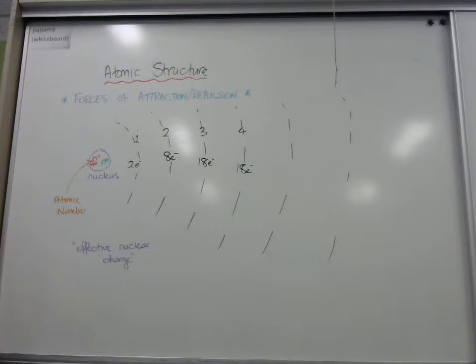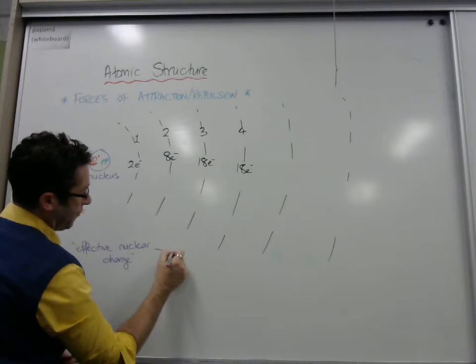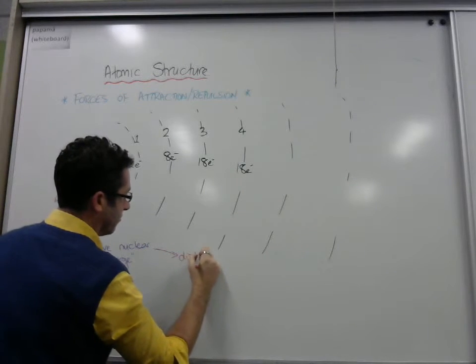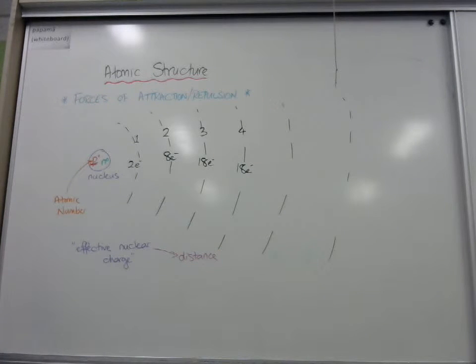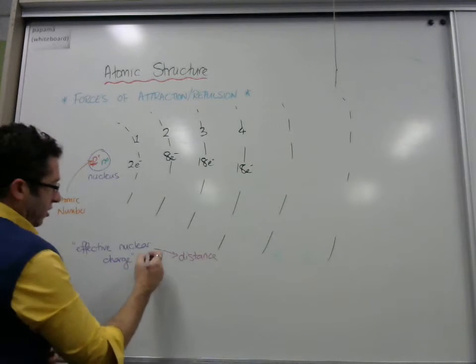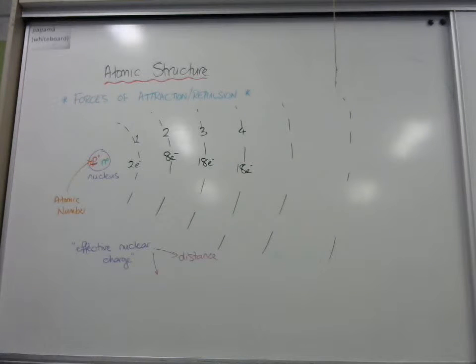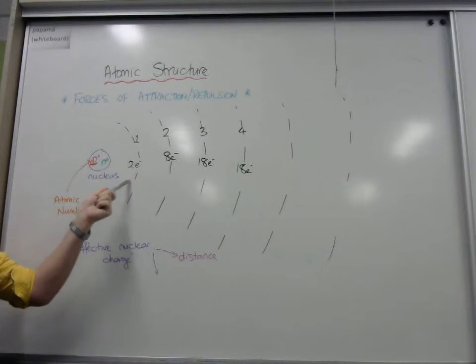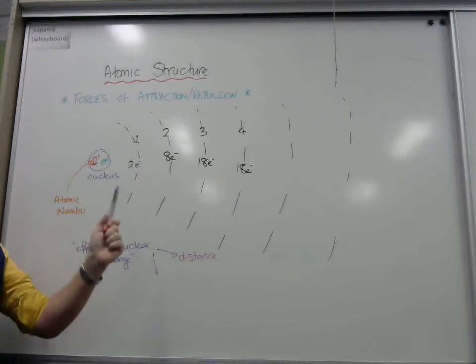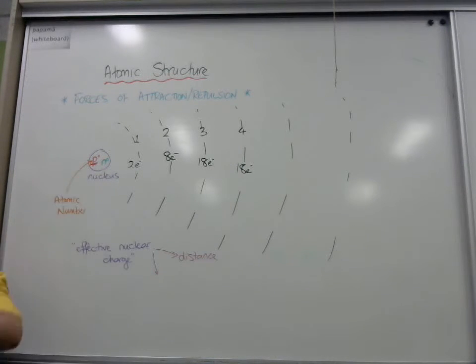Distance. Distance is a critical thing for determining effective nuclear charge. Okay? This is going to be very important in a moment. I'll revisit this. The other thing that's important about nuclear charge is a thing called shielding. If there are electrons in the first energy level and the second, these ones shield the effectiveness of that nuclear charge. They effectively get in the way every now and then of being able to attract the electrons beyond them. So we call this shielding.